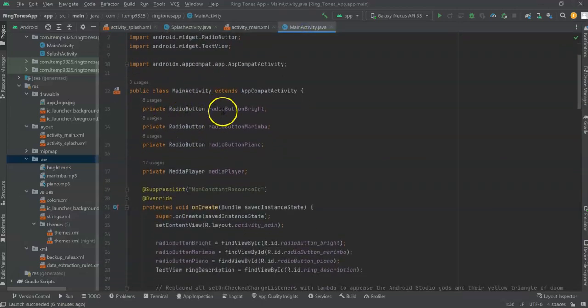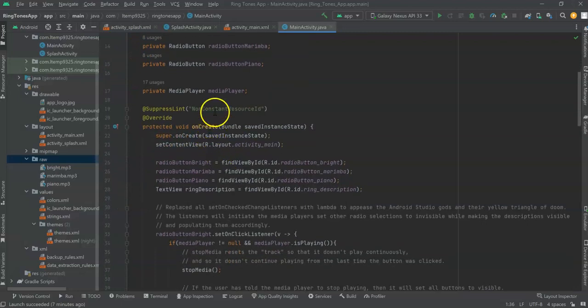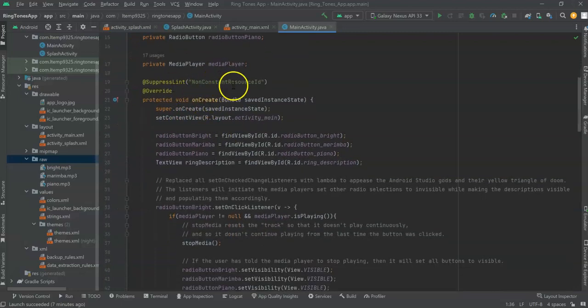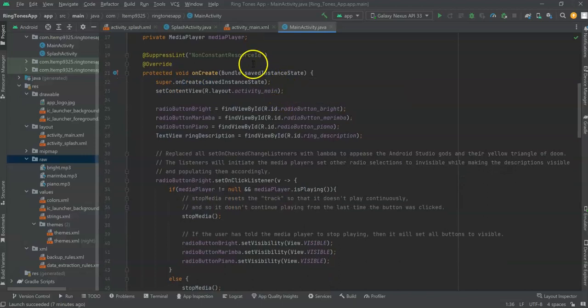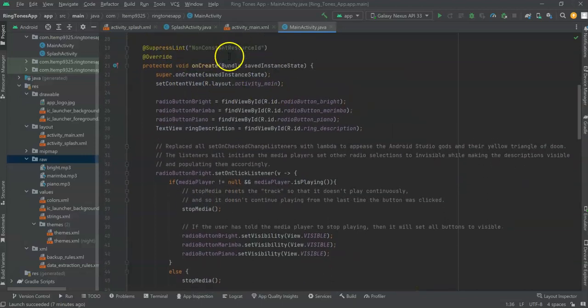So down here, I'm setting up my radio buttons and my media player. I told it to ignore this, but basically because I'm calling on my strings and whatnot, it just gave me an issue there.